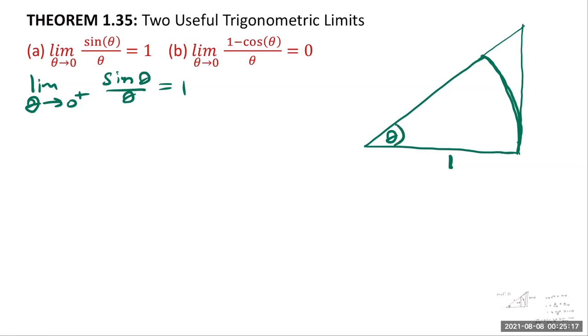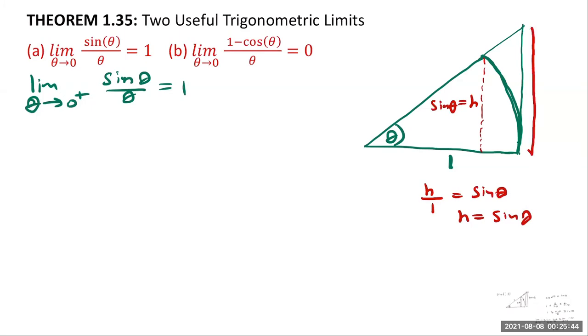So we have a segment, and this angle is theta. And notice that from basic trigonometry, I can find this height. What is that height? If I take it to be h, h divided by 1 is sine theta, right? That means h is equal to sine theta. So this is nothing but sine theta. Similarly, using simple trigonometry, we can see that this height would be tan theta.